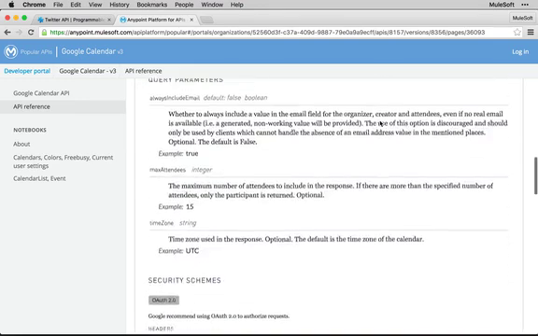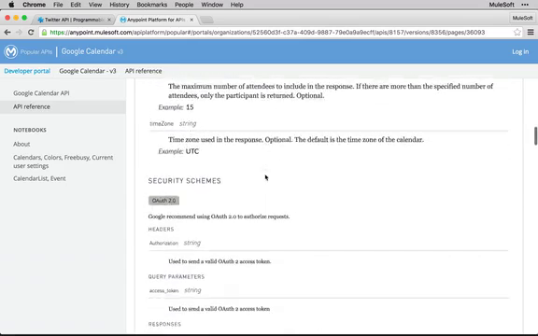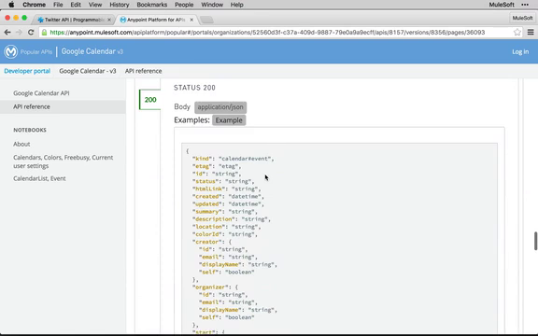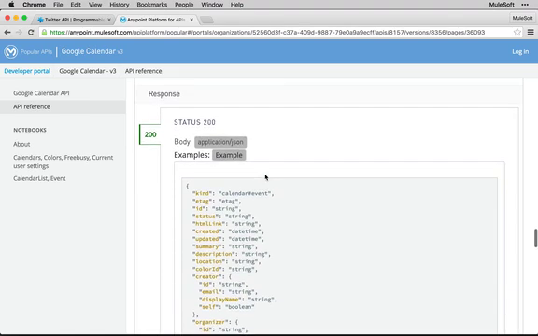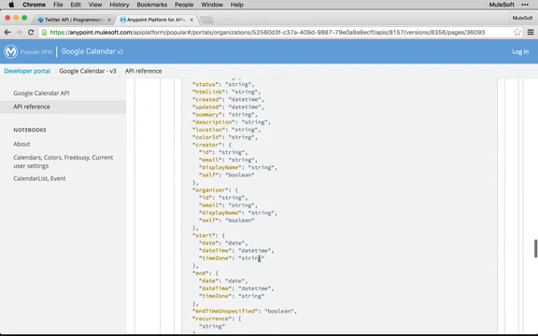Let's now take a look at the put request inside. Put is going to update an event, again, likely to take the body in which you put up onto this resource and replace the existing event ID with the new event that you're putting up. If we scroll down inside of here and go all the way down to responses, you can see that the response will be status 200 and then looks like some metadata around that particular event.